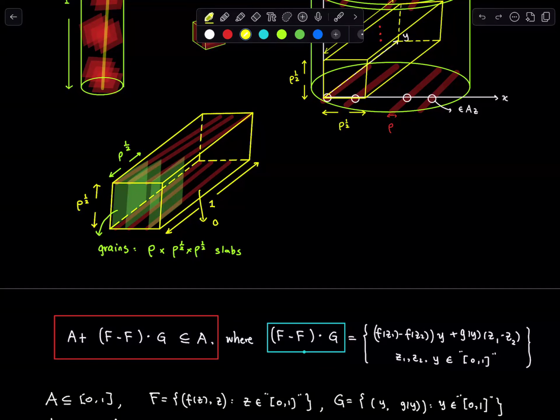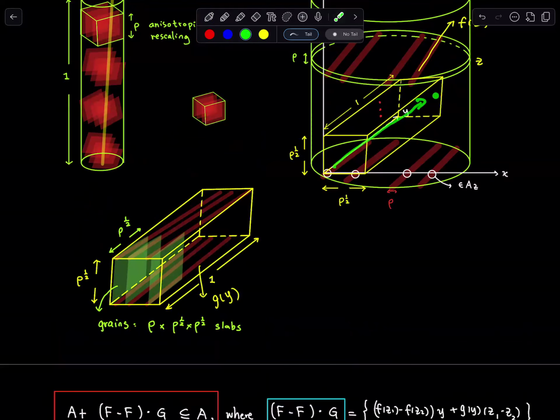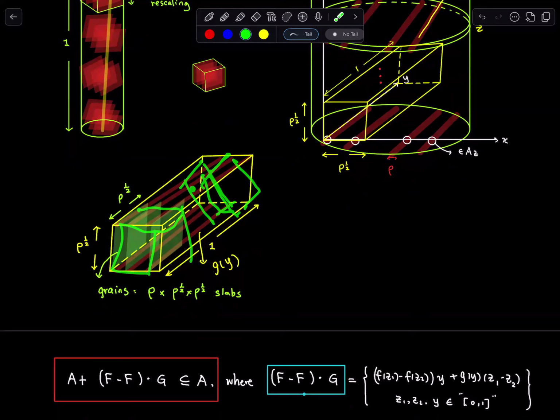Sorry, this is Gy. So when we do a change of variable, we assume that this is the y-axis, then those slabs will be parallel inside each fat cube, but they might have different orientation in different cubes. So this small gy will tell you the slope of those slabs, or the direction of the slabs in different cubes parameterized by the y direction.